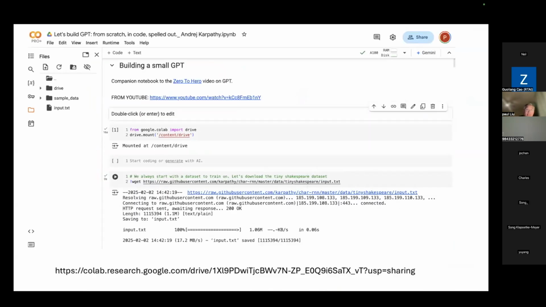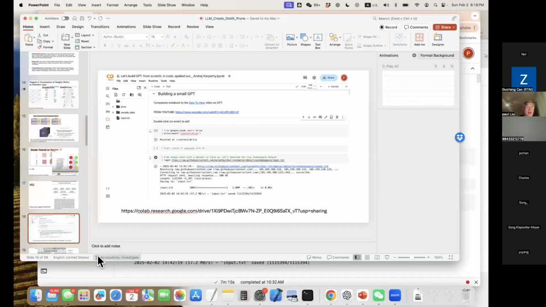Okay, now let's look at our first example, how to build the GPT. The first portion of the code is based on the YouTube series, as I mentioned, the 4-hour plus the 2-hour Zero to Hero video series from Karpathy. So this one, I want to give you a very quick view of how to build this.